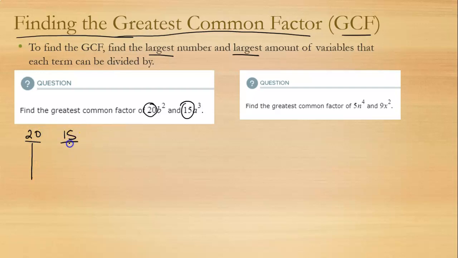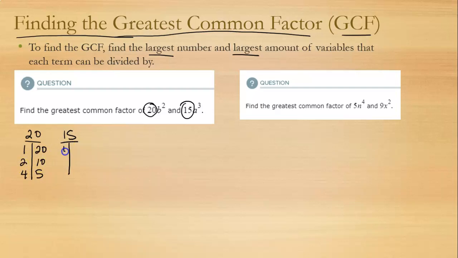Some of you do not though, and will need to make a T-chart. I start with 1 times what makes 20? Well, 1 times 20. And then I try 2. 2 times what makes 20? 2 times 10. And then I try 3, but 3 doesn't multiply to make 20, but 4 does. And I know I'm done because I've now reached 5. So if I went up, I would just be going up the other side. 6 would not work, 7 would not work, 8 would not work, 9 would not work, but 10 would work. But we've already got those.